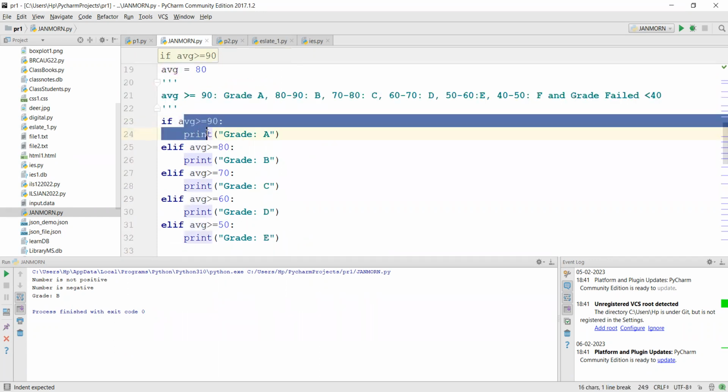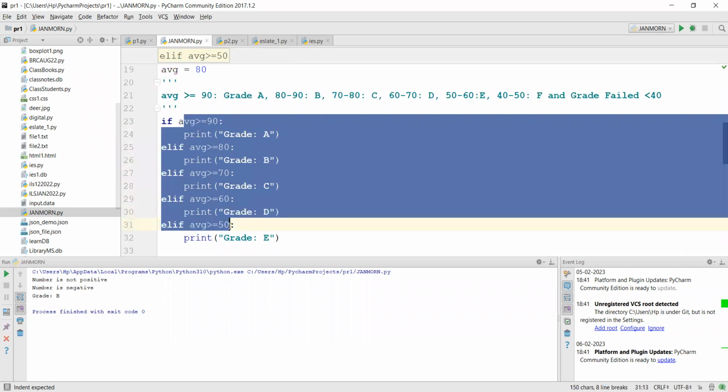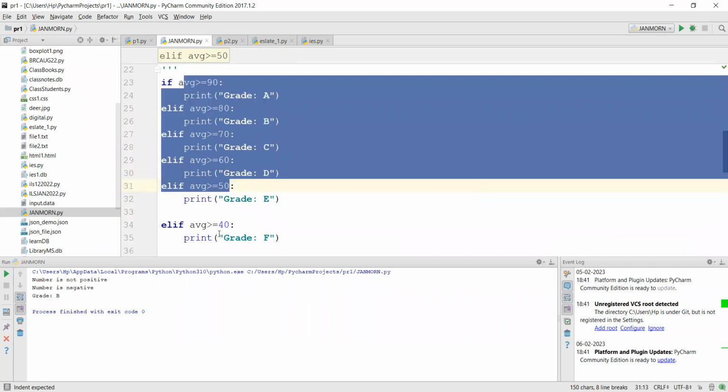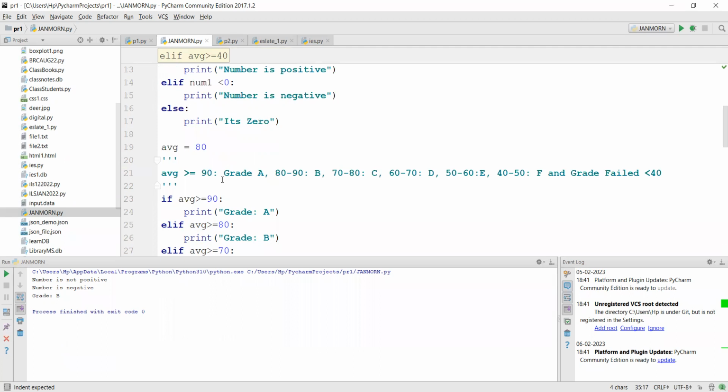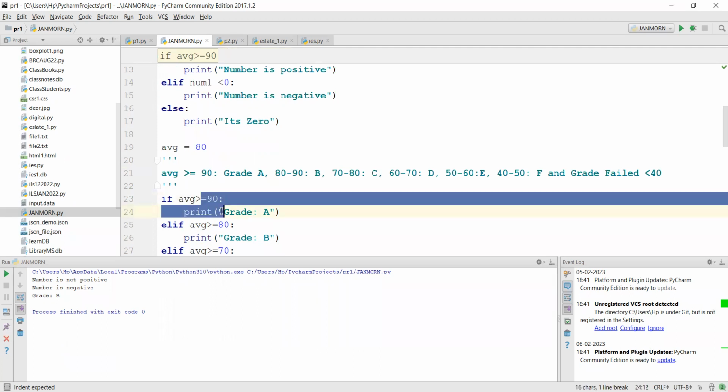You're checking one condition, two, three, four, five conditions, and then you get into elif. So 6 conditions you're checking if the student has got 35%. After checking 6 conditions, you are saying F. The best condition is when you get 90 plus, only one condition you are checking, right?